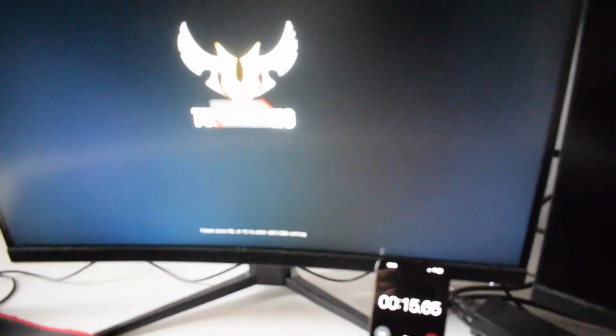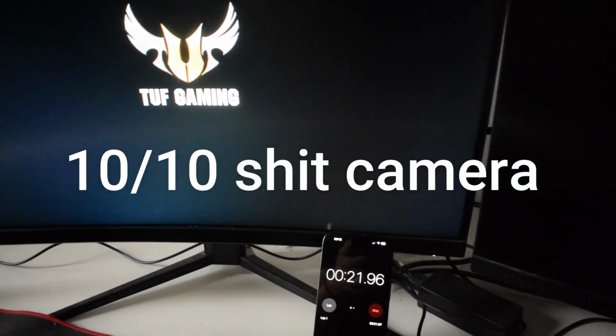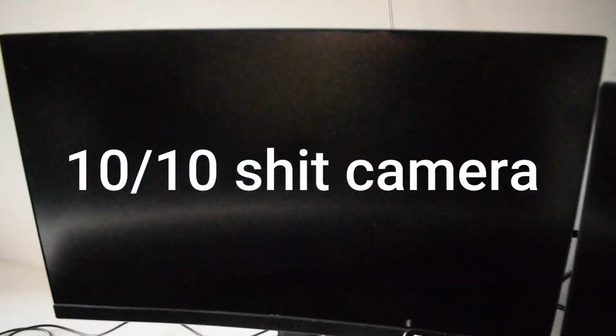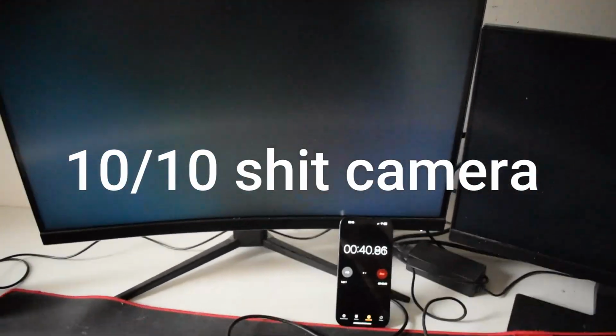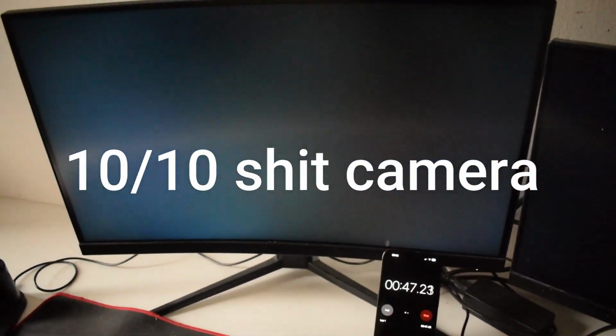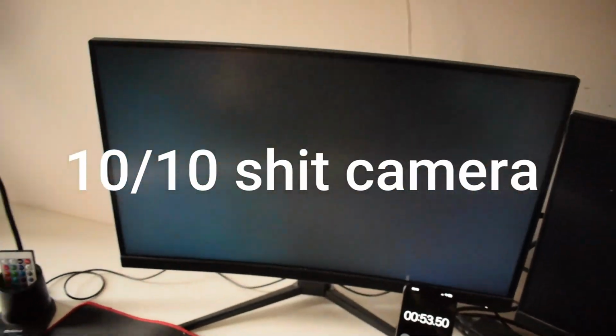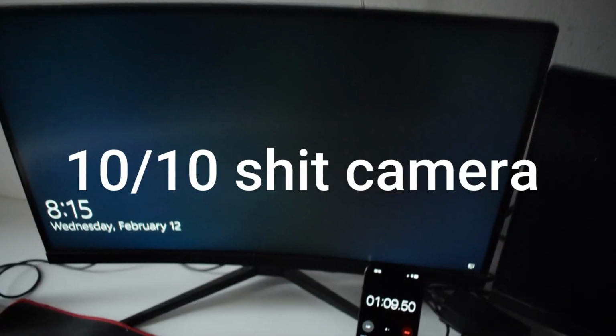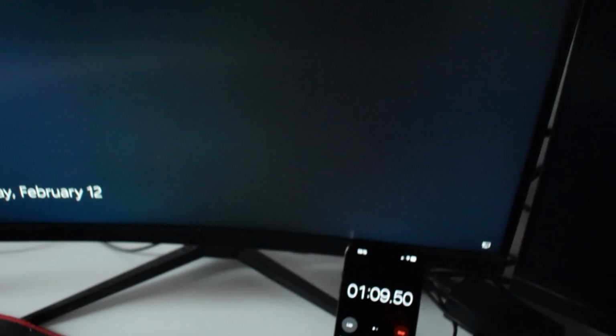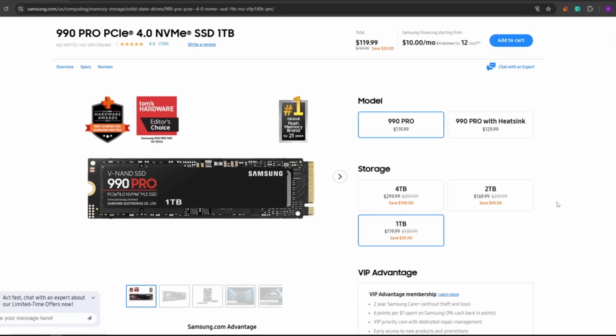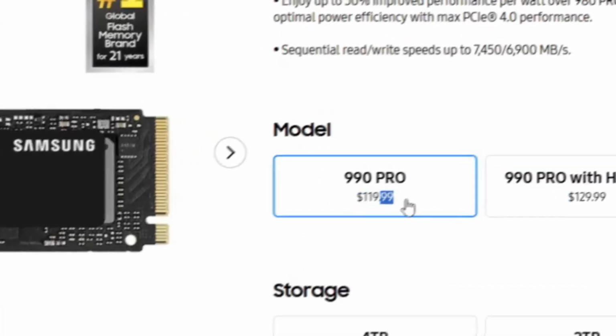Alright, so as you can see, we're benching the fucking startup. It's taking a shit ton of time just from the start. With an SSD that I have, it's pretty fucked. Something is wrong because it stays at this screen for fucking minutes. It takes a shit ton of time to actually boot up, which means my PC is fucked and we have to fucking fix it. And as you can see, it takes around a minute and 9 seconds for it to fucking boot up, which is pretty sad, while having a fucking expensive SSD.